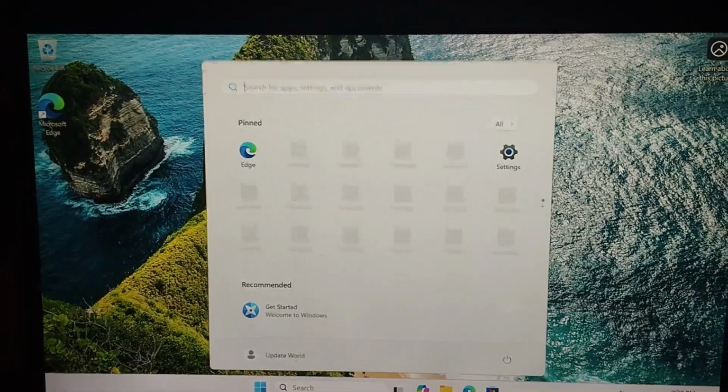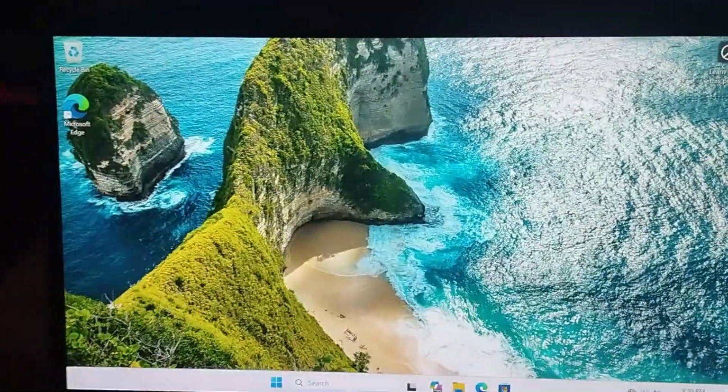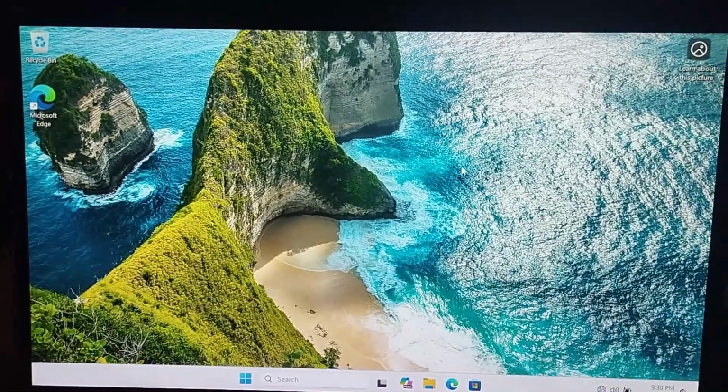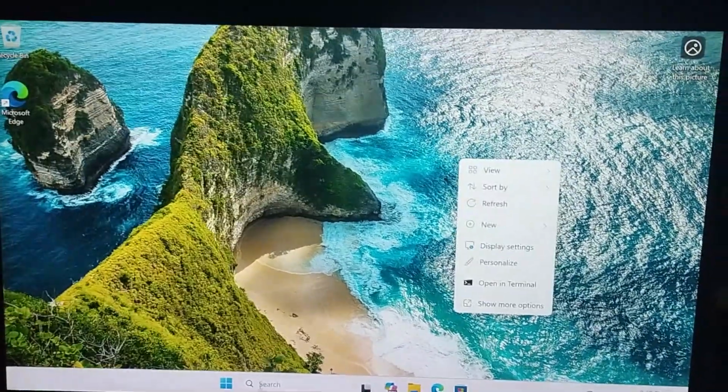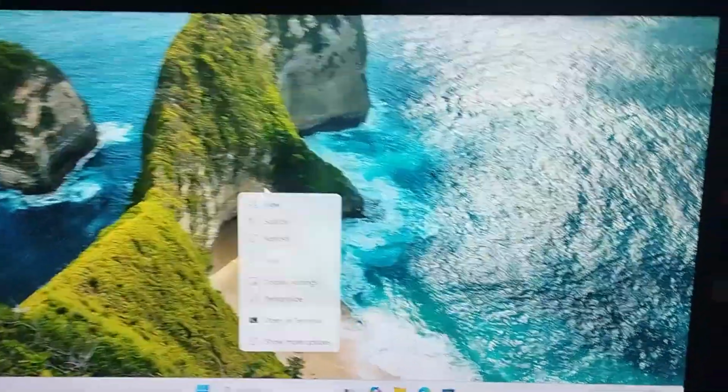This is Windows 11 without using any Microsoft account. So this one is working. Anything you are asking, you just tell us. Thank you.